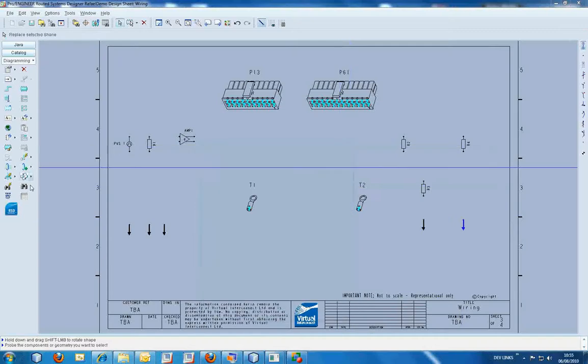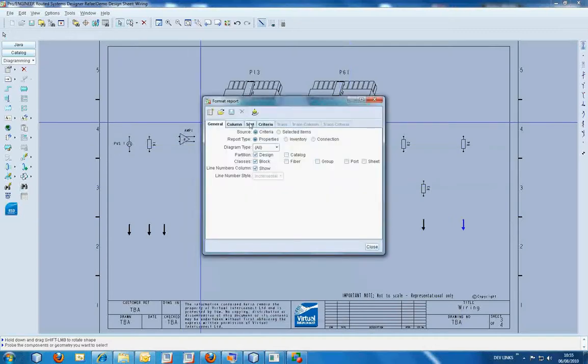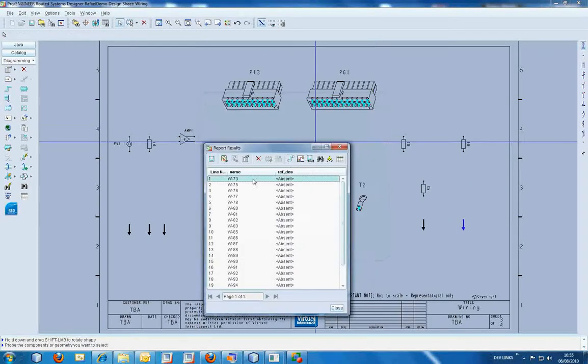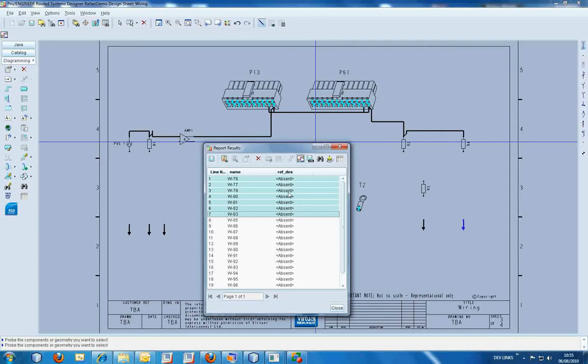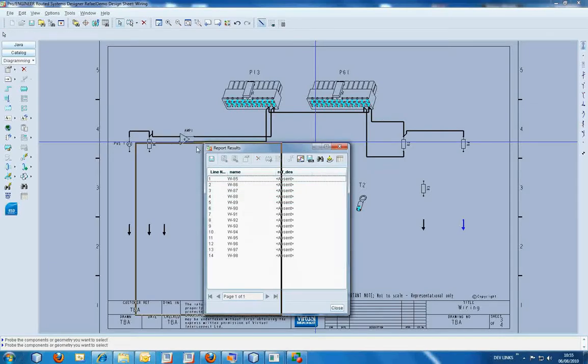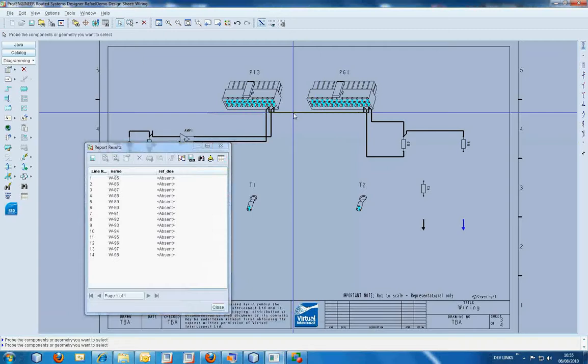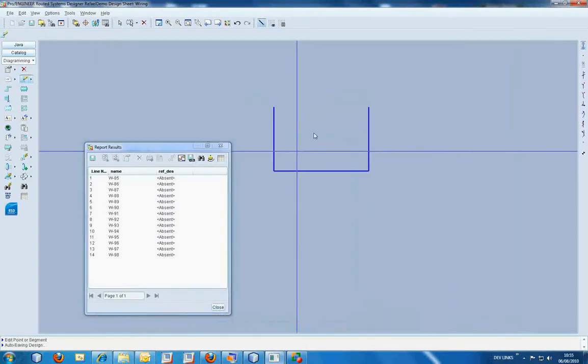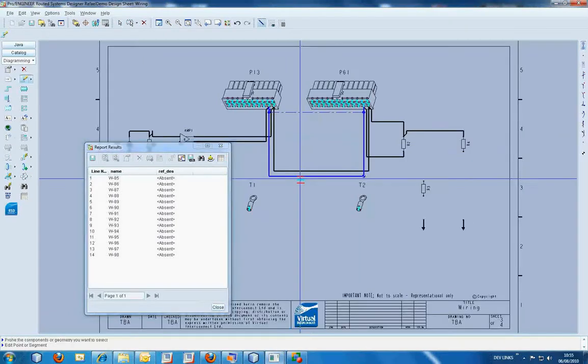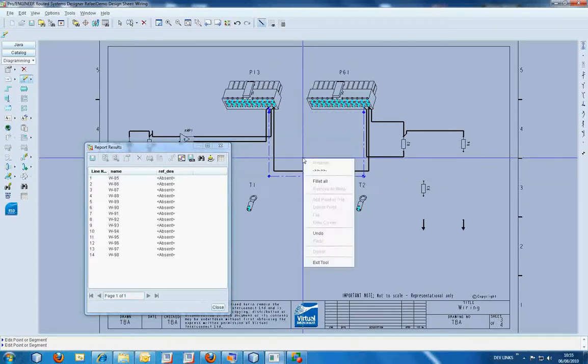To place the wires, we need to run a similar report, but instead of looking for blocks, we look for fibers. And as you can see here, there's a couple of methods that you can use for instancing fibers. You can manually instance individual fibers, or you can group select a number of fibers and allow RSD to automatically route the wires. I'm going to finish up by doing that now.